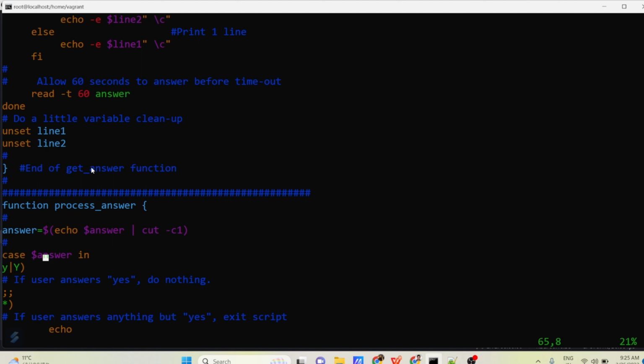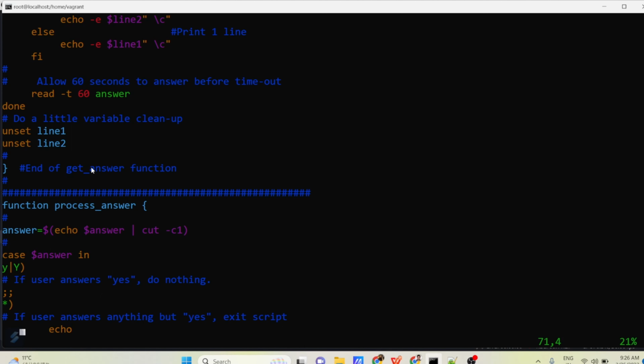So we are again writing the case statement: case dollar answer in. So this answer variable, either the person will give y or capital Y, because you are cutting yes to y and no to n. So you are telling if it is a small y or capital Y, the user is answering yes, then do nothing. Means you don't have to do anything. The user has answered yes.